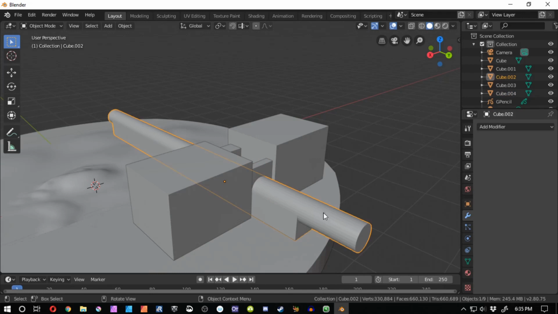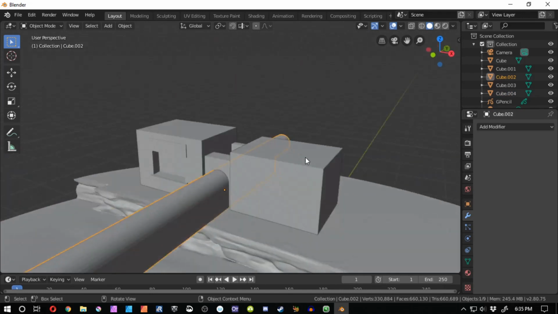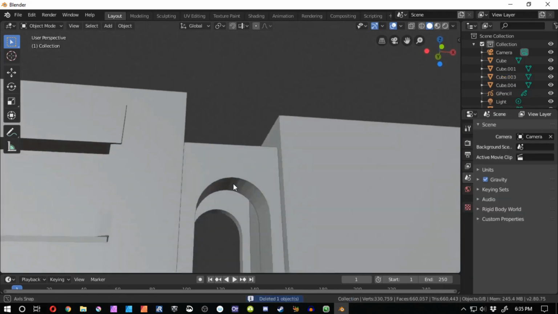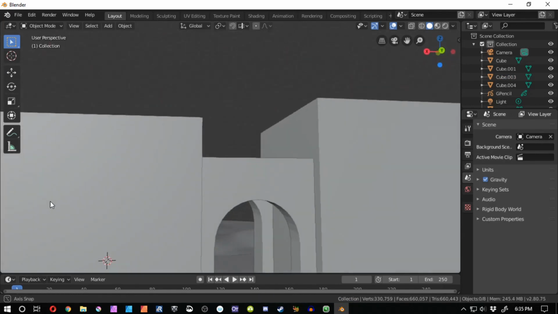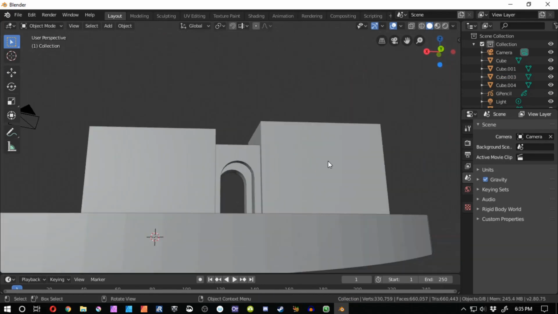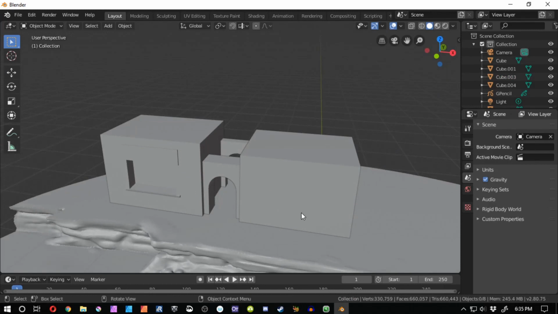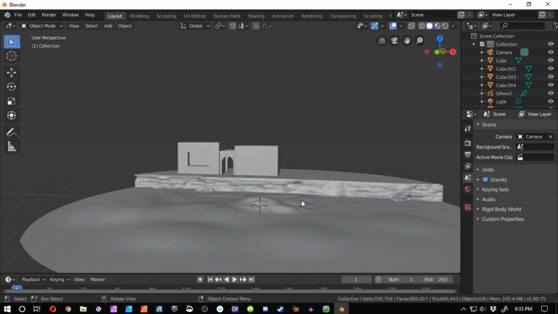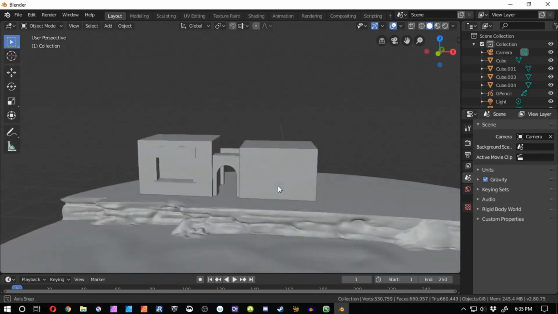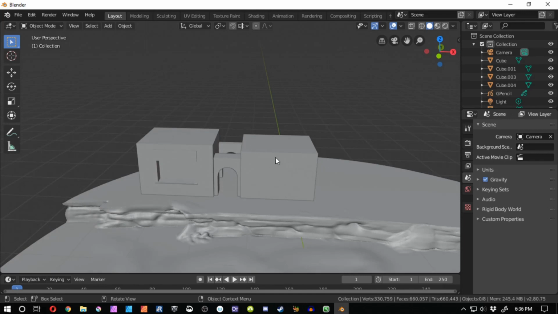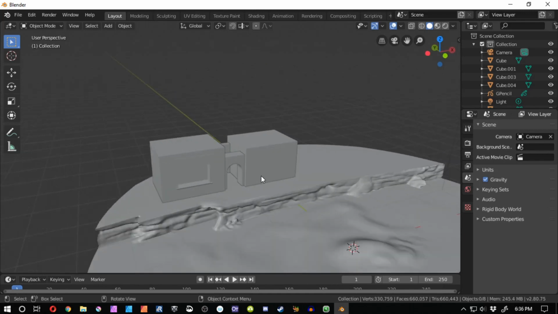Grab this cylinder and box shape that I created and delete it, and we can see we have two archways, and they match up perfectly because they came from the same object that represented negative space. So that's cool. Alright, so one thing that I want to do, I kind of want to add a little bit of a rooftop to this thing, so to this one here.